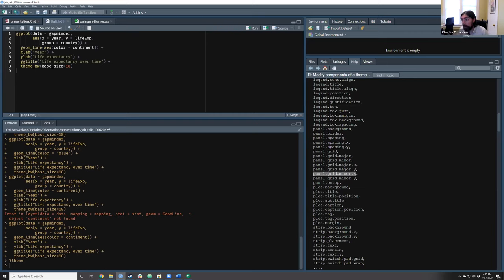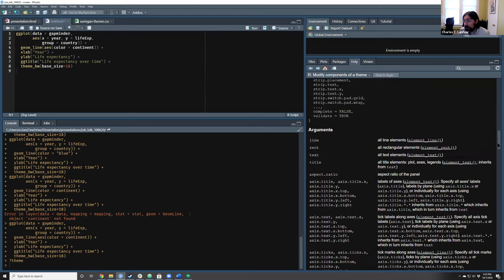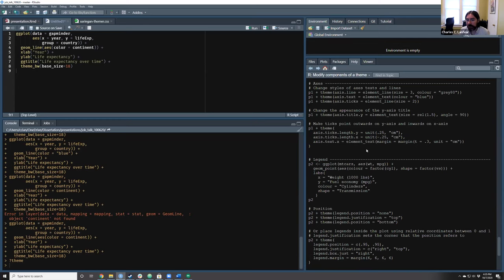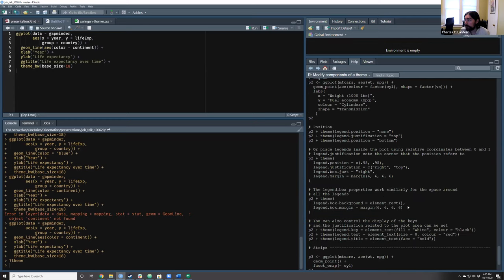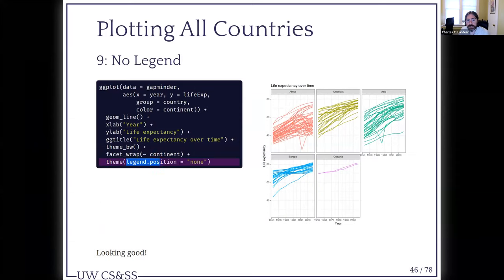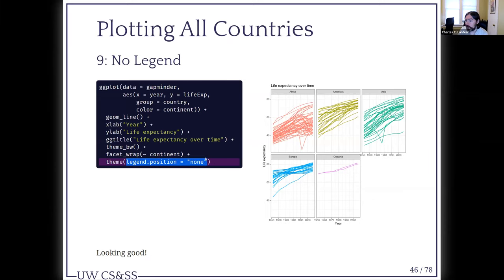Don't attempt to memorize them. I sure as hell don't. I go and look these things up when I want to mess with theme. But theme is a very powerful function that you can use to modify literally anything in the plot. It's a way to get manually at the guts of a plot. And the nice thing is there's examples and documentation. If you do question mark theme, it documents every one of those arguments, and then at the bottom shows you a bunch of examples for how to do common operations. So there's good documentation. Okay. In this case, I just used it to delete the legend. Legend.position equals none gets rid of that legend I didn't need. Okay. Any other questions?